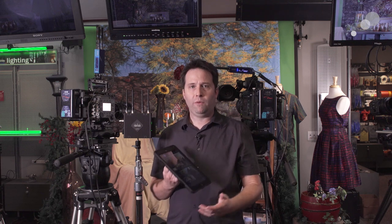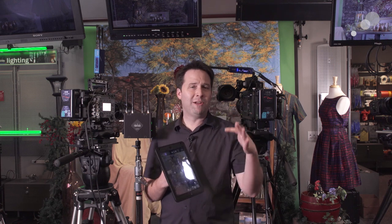Why would you use this versus a Bolt? Well, a Bolt is extremely high quality, zero delay, full resolution, where the ServPros here are intended to give you an encoded video stream that can easily stream onto this device. I don't need a battery or a receiver — I basically just have my iPad and I'm pretty good to go. There's a little delay, so I wouldn't give it to your AC to pull focus, but pretty much anyone else on set can use it. And because we also get audio through, we can give it to many people to monitor one or more shots.